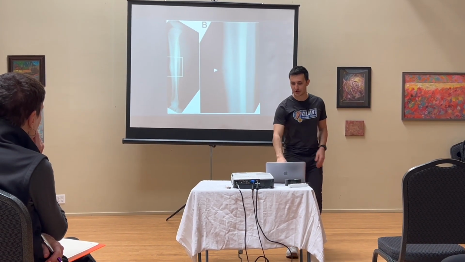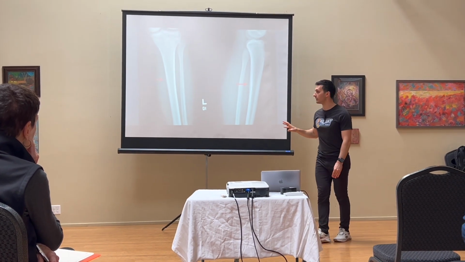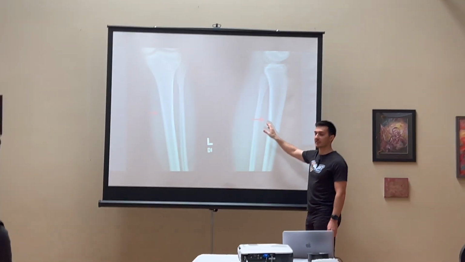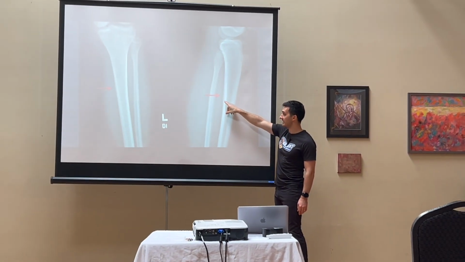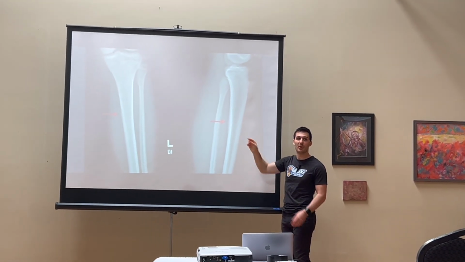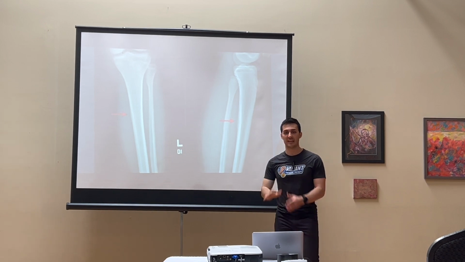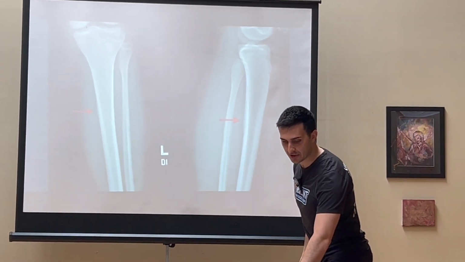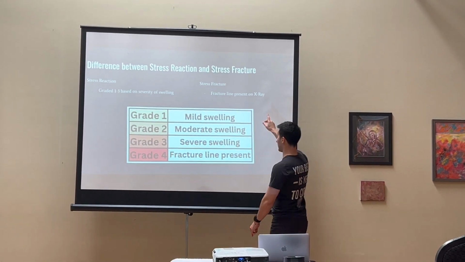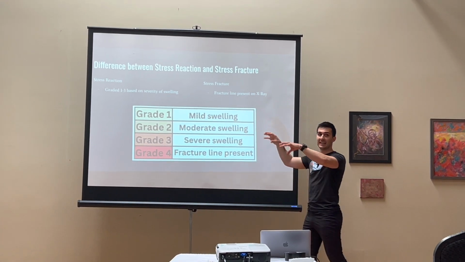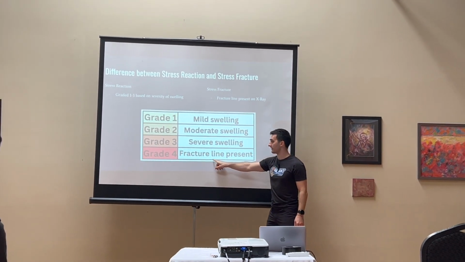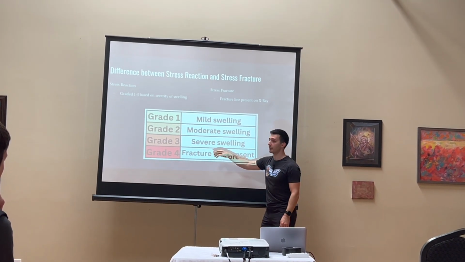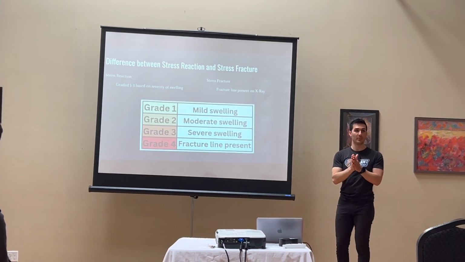A stress reaction is going to be way more subtle. They usually don't show up on x-rays, but this is an image that I found that actually does it pretty well. I bet you can barely see anything here. There's a little bit of swelling right here at the bone, almost like a little bit of calcification, just some fluid there in the bone. So both stress fractures and stress reactions are bone stress injuries, but the stress fracture is the one with the fracture line. Stress reactions are graded mild, moderate, and severe, basically by how much swelling is on the bone.